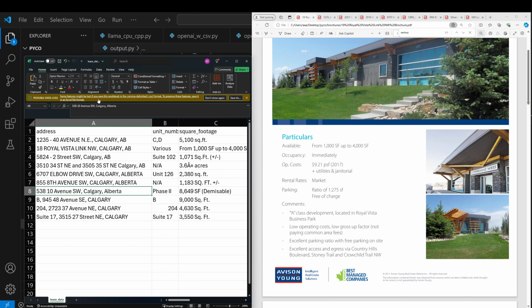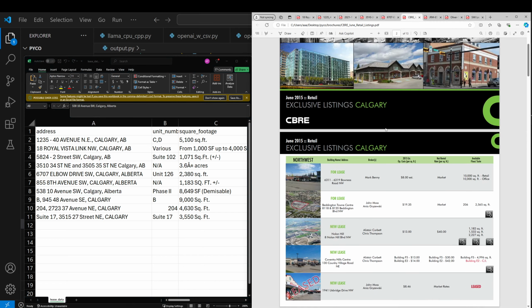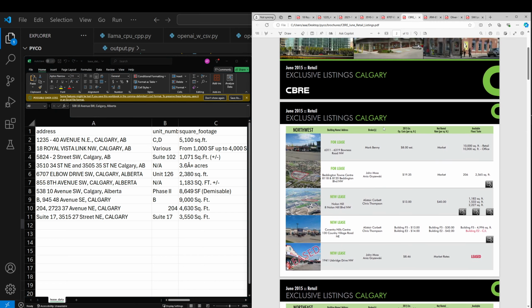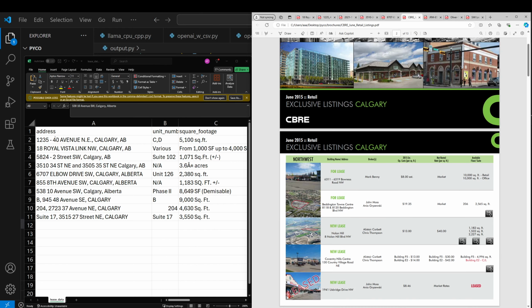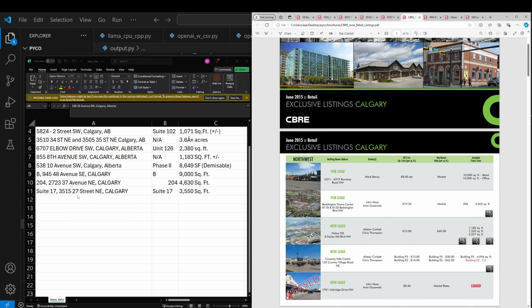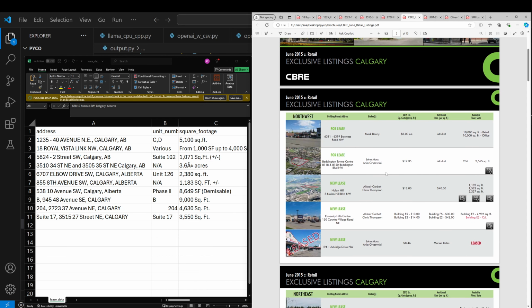So let's find one of the ones that had lots, CBRE. Okay, which one was this? June retail listings. I wonder what's in here.